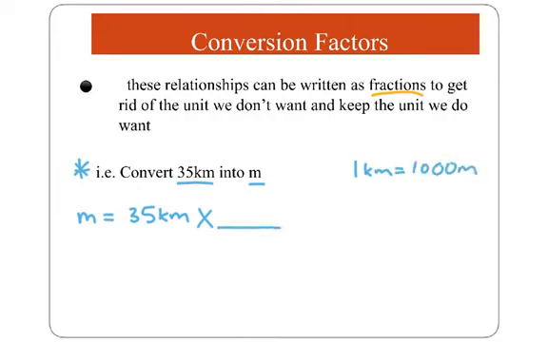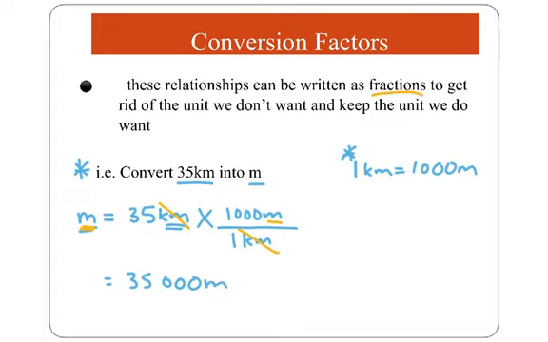In this problem then, I want to keep the unit meter. I want to get rid of the unit kilometer. I'm going to use this as a conversion factor, which means a fraction, and I'm going to set it up so the top is the unit I want and the bottom is the unit I want to cancel. That means that my 1,000 meters will be the top of my fraction, my kilometers will be at the bottom. That means I can get rid of kilometers, things that are the same on the top and the bottom can cancel. That will leave me with meters, which is my end goal, which means I've set the math up correctly here. So I'm going to multiply it. I will get 35,000 meters as my answer.